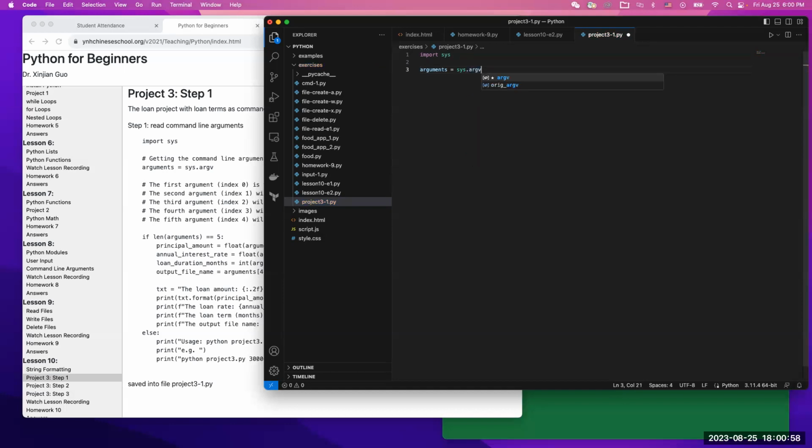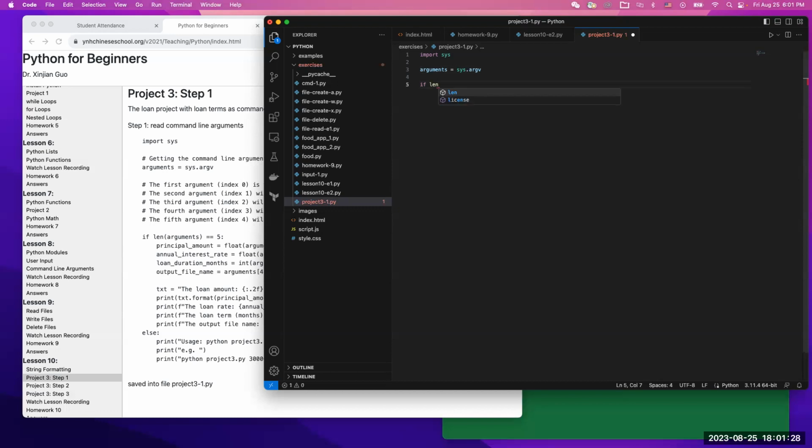This is a variable of the sys module, so you can see that a module can have both methods and variables. And this argv is a variable, actually of type list, listing all the command line arguments.